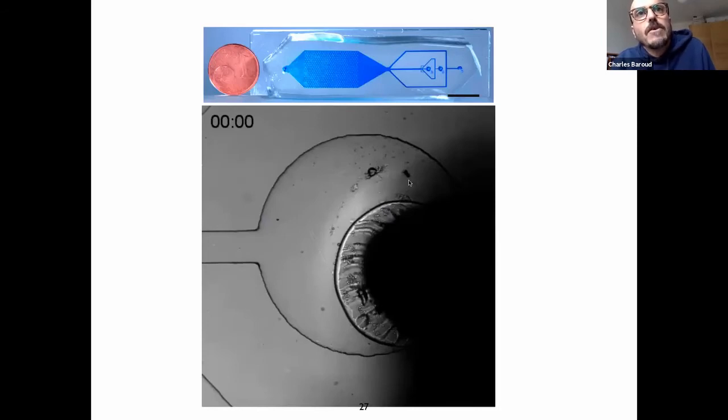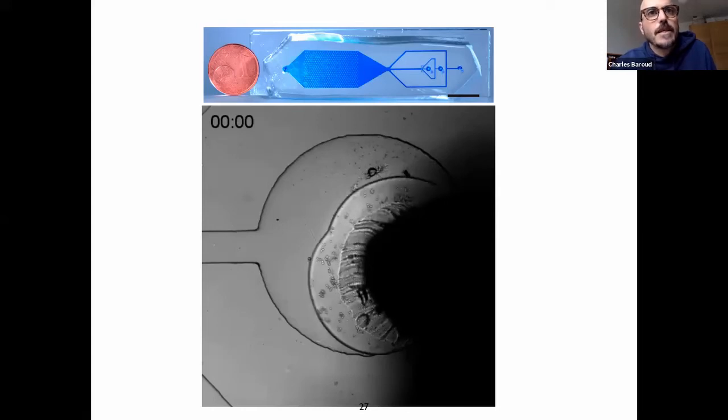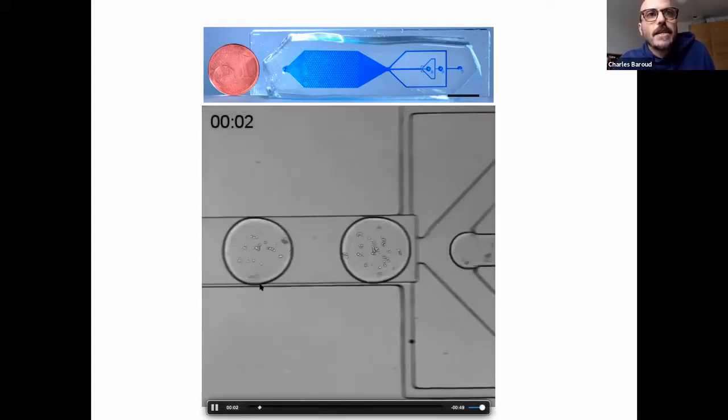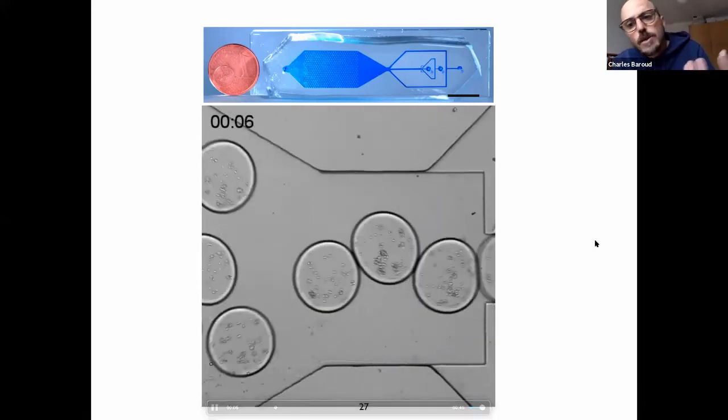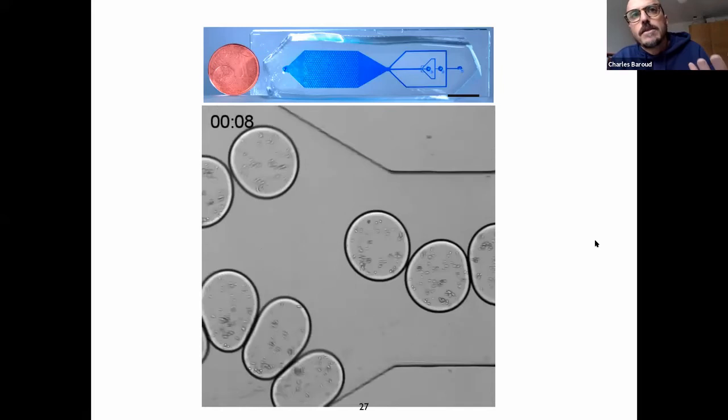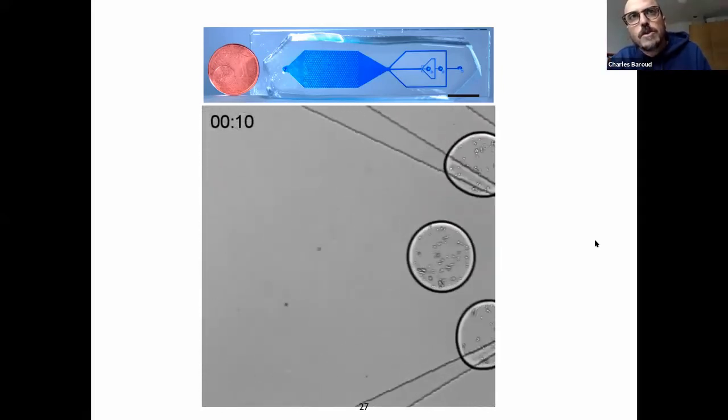What you're looking at now, on the bottom movie, is the third inlet from the right. So if you count 1, 2, 3, you're looking at the third inlet from the right. And what you're going to see is a real-time movie of how we produce droplets that contain cells. So here we go. At T0, I start the syringe pump, and here it goes. And what you're seeing are the droplets. So we generate droplets inside of these devices, and each one of the droplets contains about 100 cells. These are little white points that you observe.